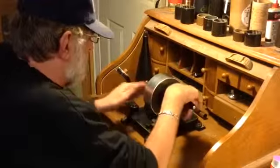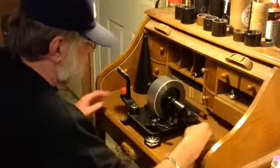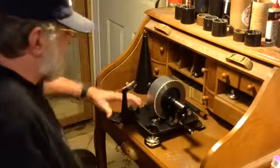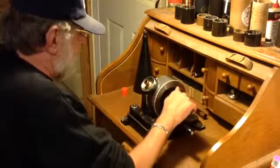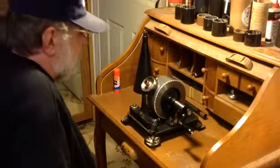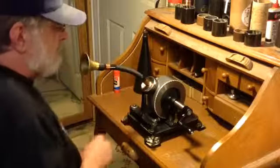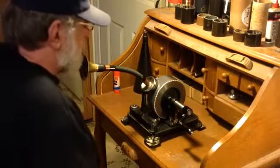We've got the foil on the machine. Rewind the mandrel to the starting point. Find the first groove — I think that was it right there. We're in the first groove on the mandrel. The machine's been sitting for two weeks, it's ice cold, I haven't done anything to it at all. I'm just really curious to see what kind of recording it will make. No adjustments of any kind — I'm just going to put a piece of foil on it and see what happens. I'm going to be recording Mary Had a Little Lamb as usual, recording with the speaking tube I made just for the tin foil phonograph. Let's see how we do.